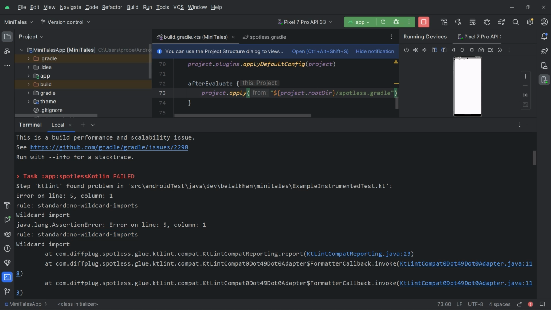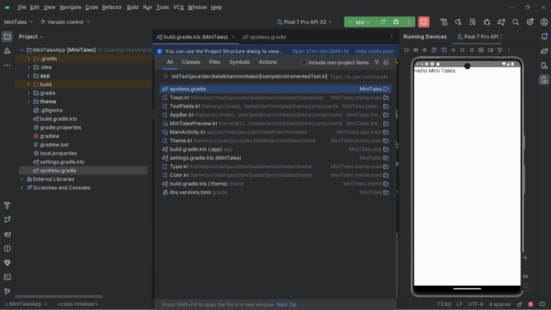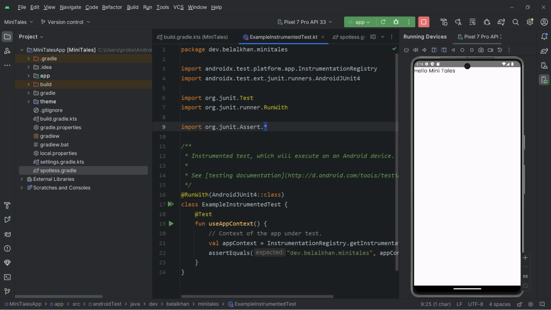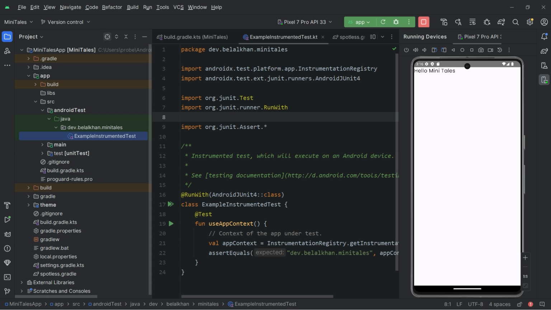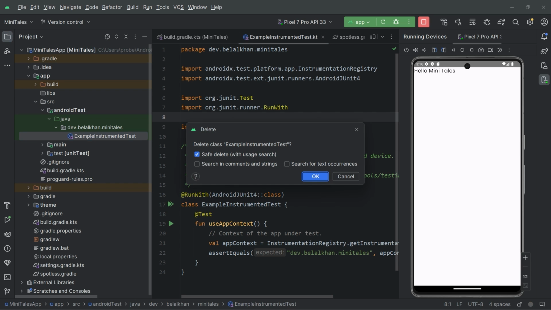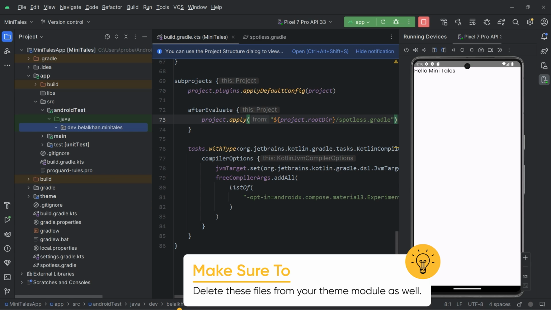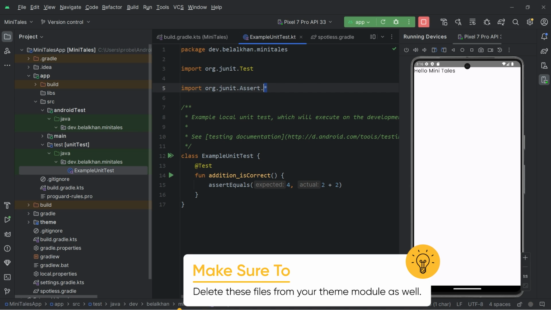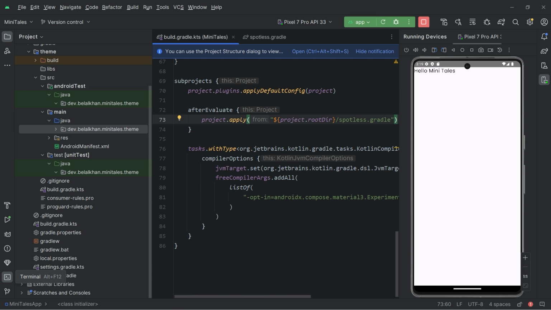So inside this file, ktlint found a problem, and it says we should not use wildcard imports in our Kotlin files. So go to this file, and this is a test file that is created by default, and here we have this star, that means it is a wildcard import that we should not do in our Kotlin files. So for now, I will just delete the test files because we will write the test cases in this project, but not now. So I will delete that test and this unit test as well, because here also we have the star. So I have deleted the test files.